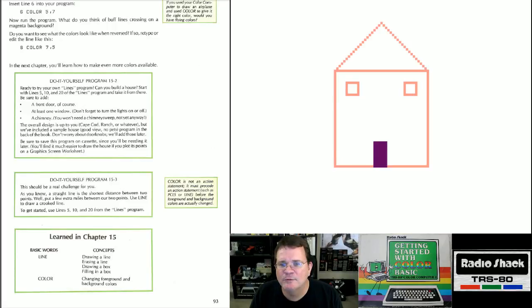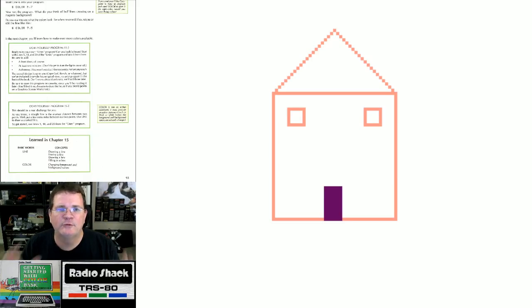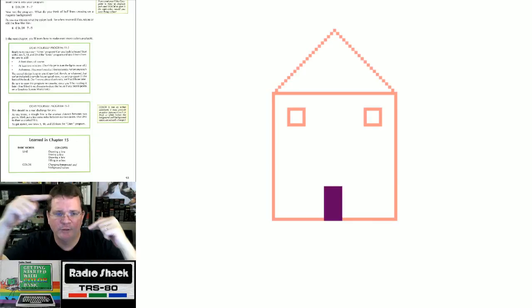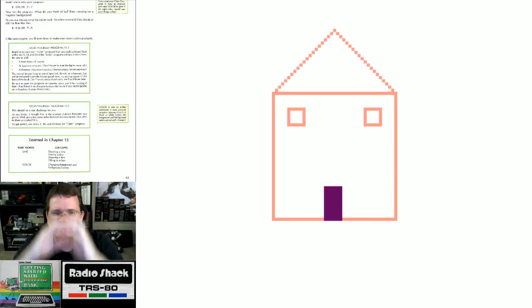And I need to switch over to the big screen here, because I just need everybody to be able to soak this in and see how awesome this is, right? So this is my house, people. I made this house. I made this house in BASIC using just the line command. Some lines were just straight lines. Some lines were boxes. Some lines were solid boxes. A little bit of everything. A little bit of something for all people of all ages.